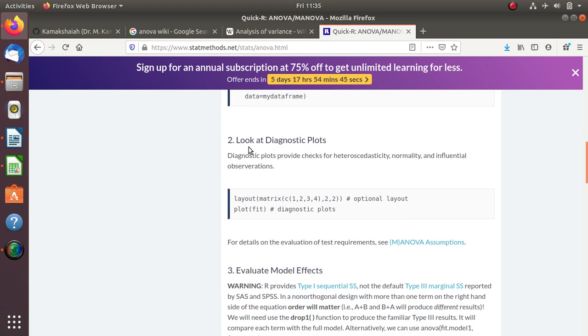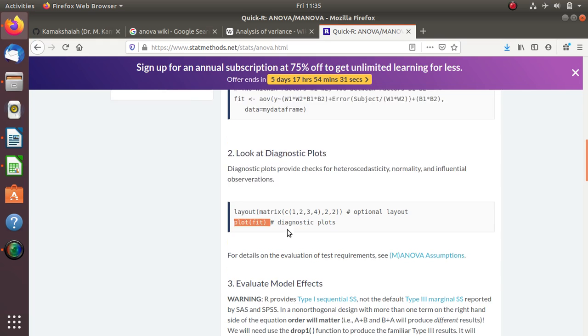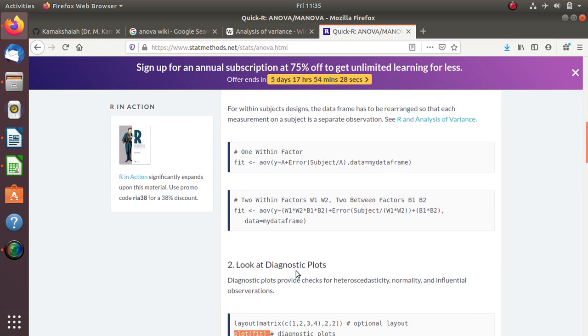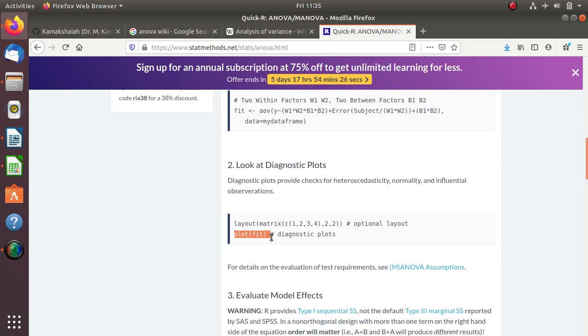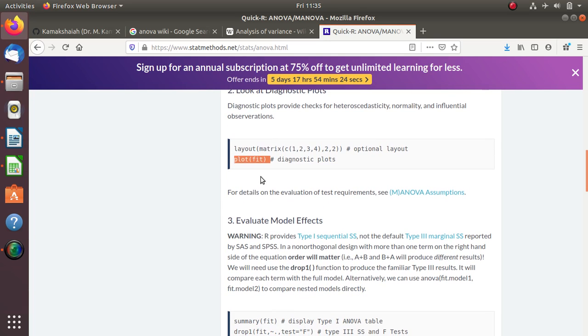Now there is an interesting aspect in R: R is very powerful as far as plots are concerned. You can create wonderful eye-catching visuals. We can also plot graphs whenever we perform some analysis of variance, and the very simple way of obtaining the visuals is using a method called plot.